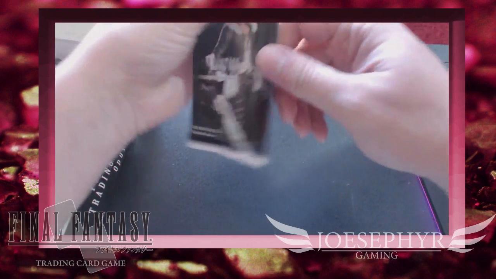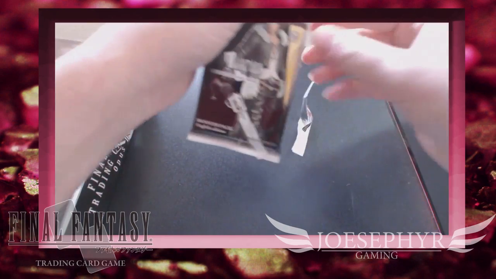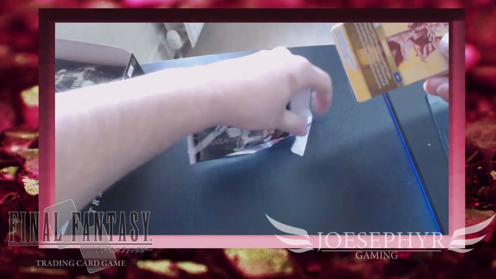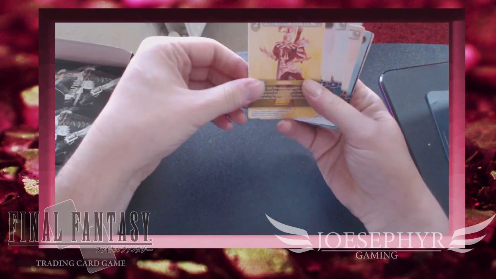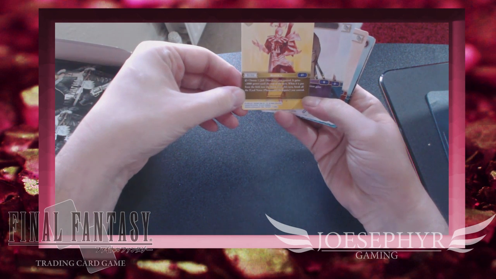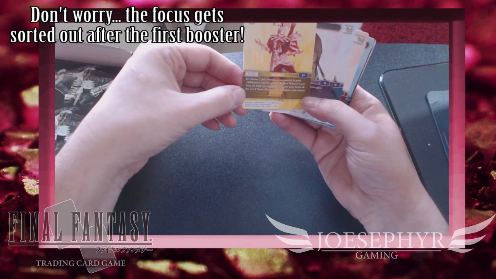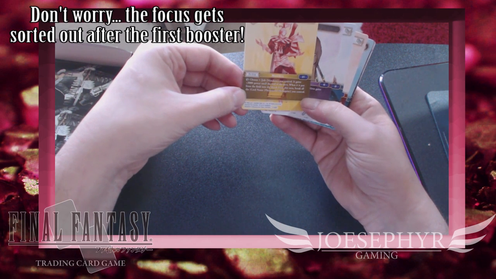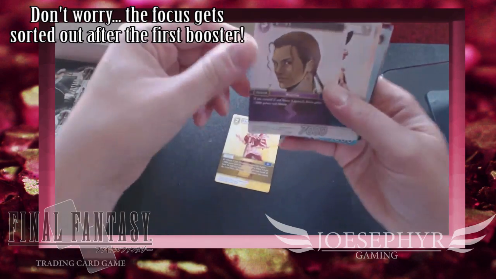So, first booster, let's have a look. This is quite exciting, actually, I must admit. I have no idea what to expect from this. See, I've seen some of these. This is like a mannequin, which was a big thing in Dissidia. So, choose a mannequin you control, it gets 2k power until end of turn. When it's put into the break zone this turn, break all of this card that you control. Ooh, that's interesting. I'll be keen to see where that goes.